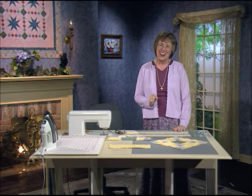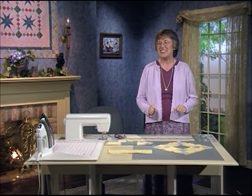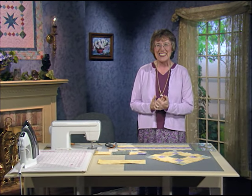I zipped up six stars for my lap quilt. If you want to make a wall hanging, you just need four stars. How about a twin? You need eight. A full queen needs 16, and if you're going to do a king size, you're going to whip up 25 stars. That is one big quilt.